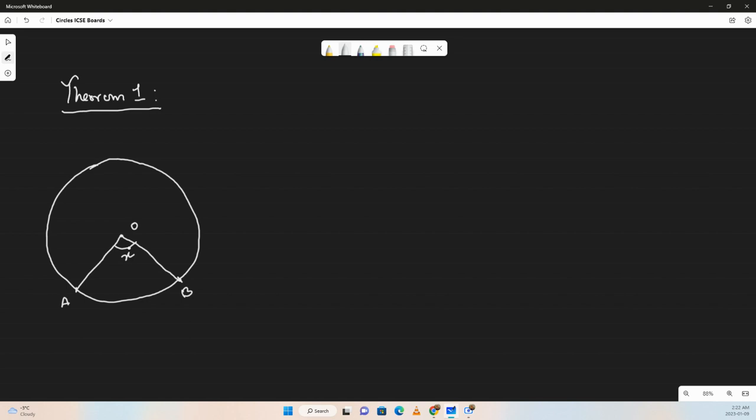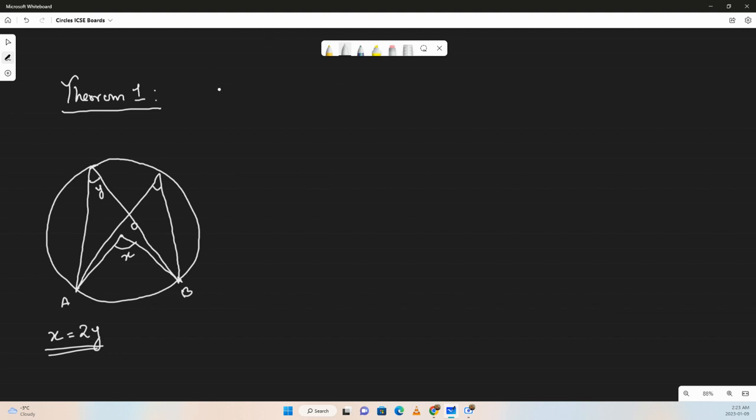And it is double the angle subtended by it at any point on the remaining part of the circle. So the remaining part of the circle. If we subtend an angle, there can be an infinite number of angles that it can subtend, right? So they are saying that if this angle is y, then x is equal to 2 times y. Basically, that's what they are saying, right?